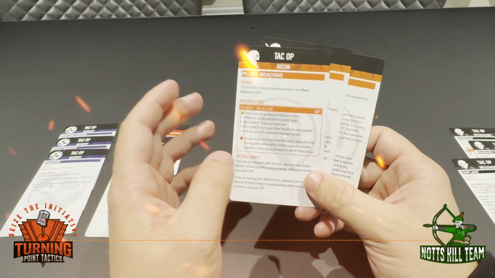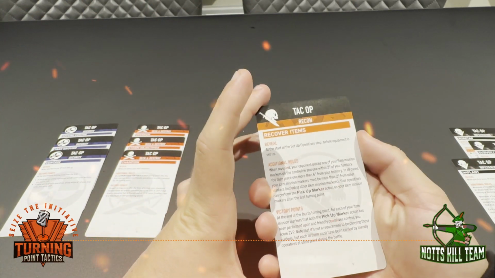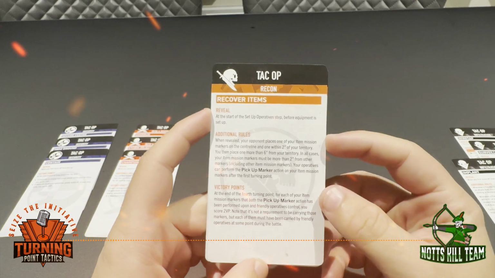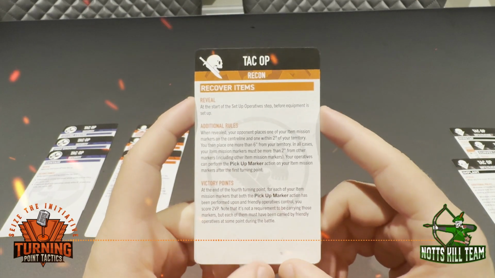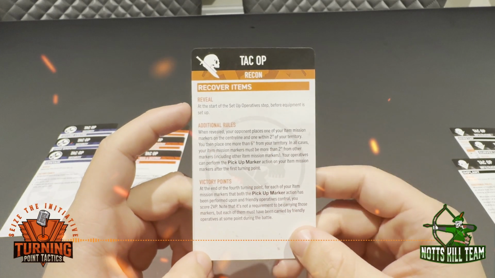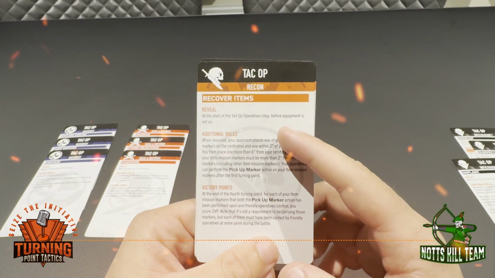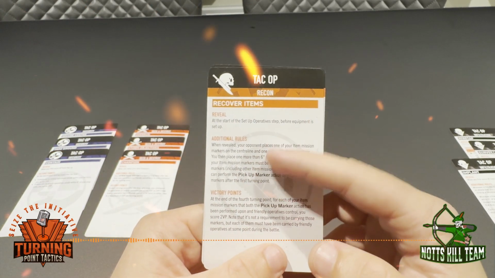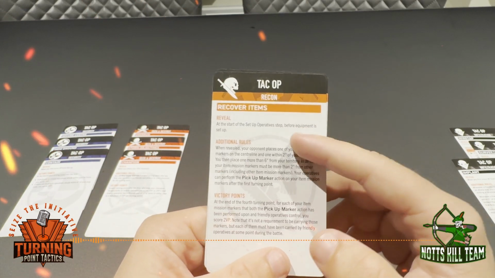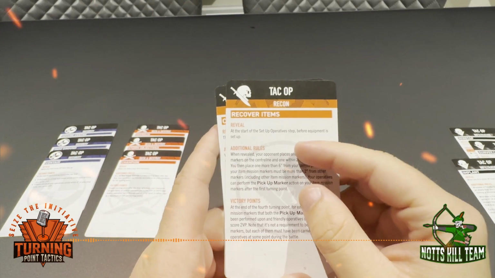So let's start with recover items, because recover item used to be the best TacOps, one of the best TacOps in the game for sort of free TVP. And I'll talk you through how it's now changed. So you need to reveal this at the start of the set operative step before equipment is set up. So straight away, there is an element here of you're going to be placing down these tokens. I'll talk to you through how you place them down, and then your opponent is going to get to place equipment to maybe make that harder for you to achieve.